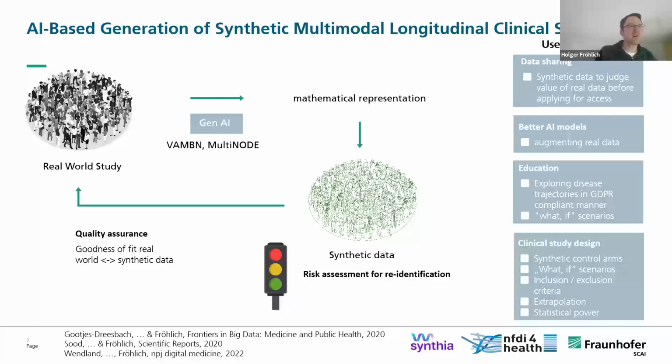Also, in this context, one could use synthetic data to simulate counterfactual scenarios. So what if, for example, at a given point in time, a patient had received a treatment that he did not in reality? So such things are in principle possible with these type of generative models. And this is very interesting, of course, from a clinical trial design perspective.